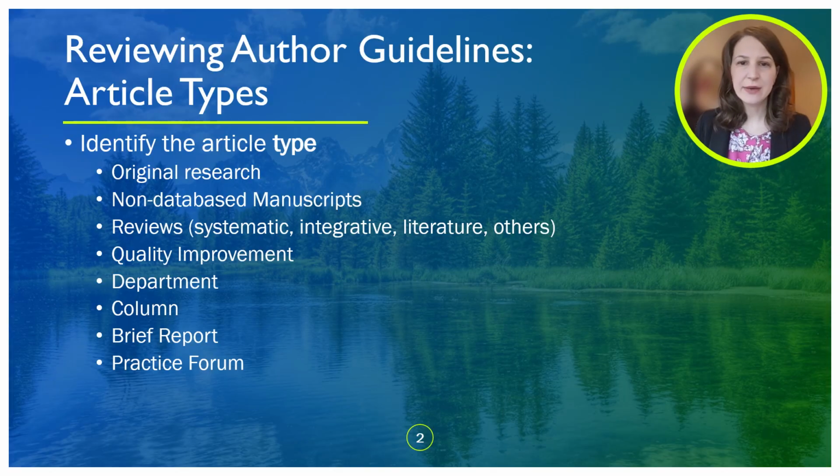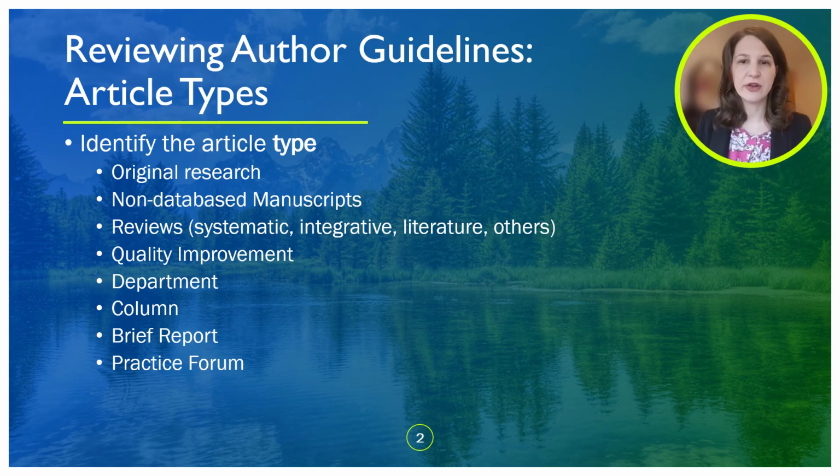Let's say we've sent out our query emails to ranked potential journals, and now we have settled on the journal that we're going to submit our manuscript to. If you haven't already done so, review the author guidelines to see which article type may be best for your manuscript. In your query email, you may have asked the editor for guidance on which article type may be most appropriate, or they may have given you feedback on this.